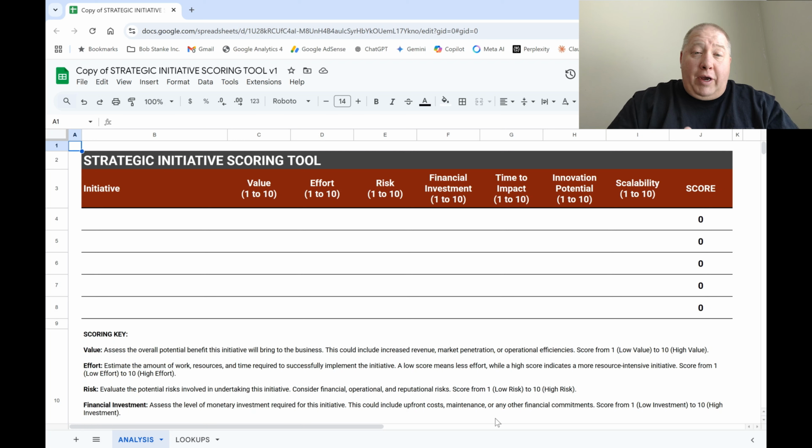But let me show you how it works and how I use it to decide what I'm going to work on. My long term vision for this is that a leadership team in a small business would have this when they're doing their strategic planning for the year or maybe quarterly.